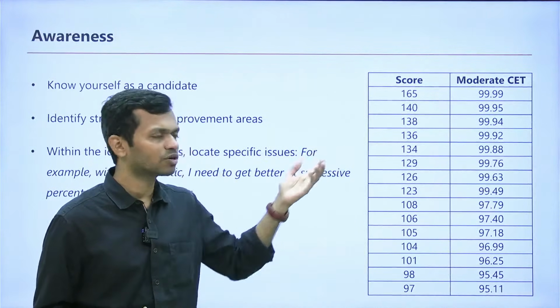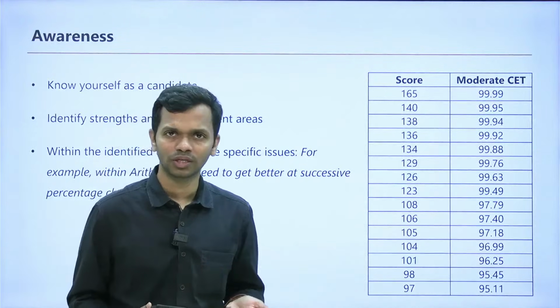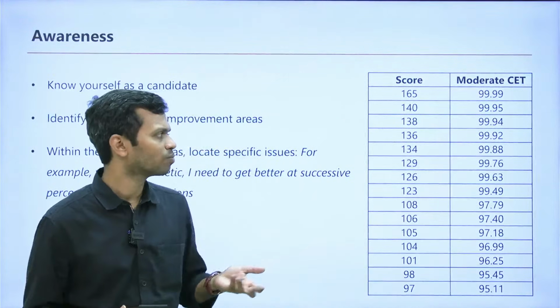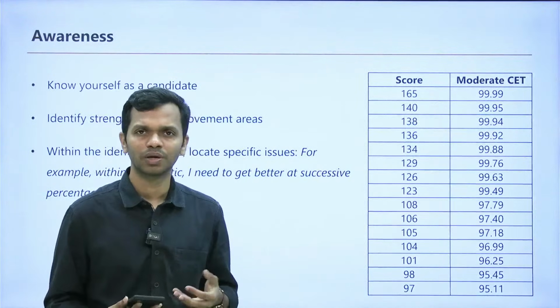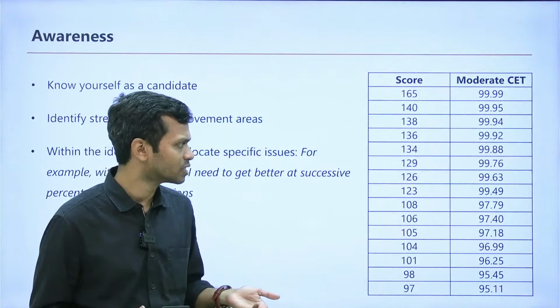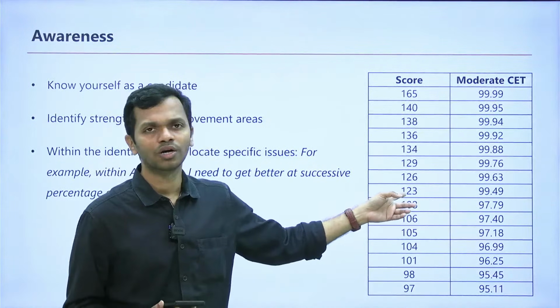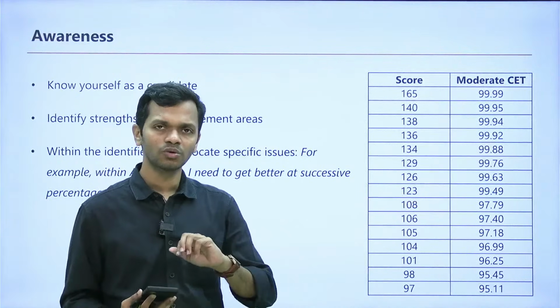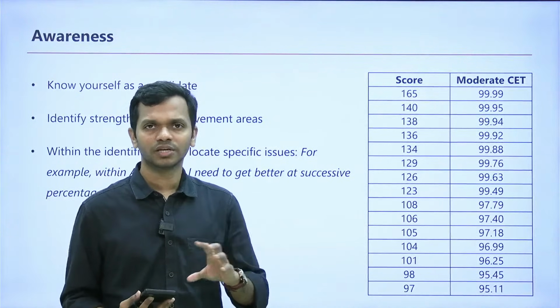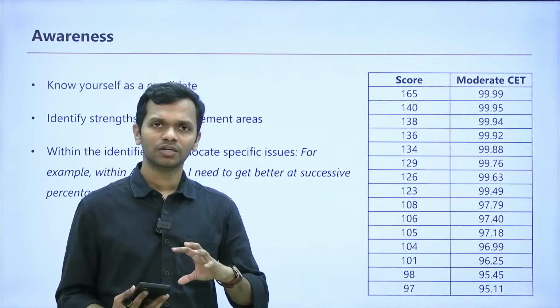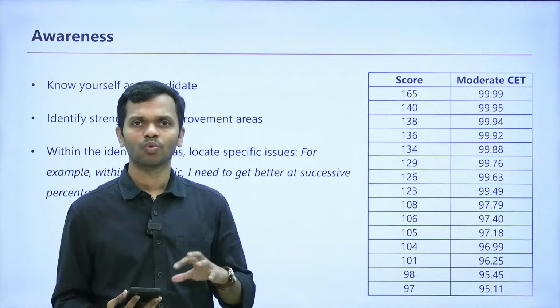And of course, if you're targeting top institutes, you'll have to do more than that, correct? If you're looking at the top 4 institutes, you should be aiming for something like a 99.5 percentile, and that is generally around 125. So if you're targeting top 10 colleges, I would say about 100. If you're targeting top 4 institutes, I'll say about 125.